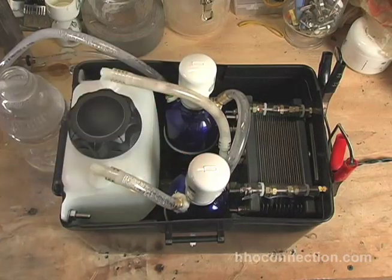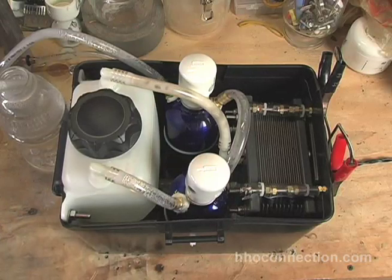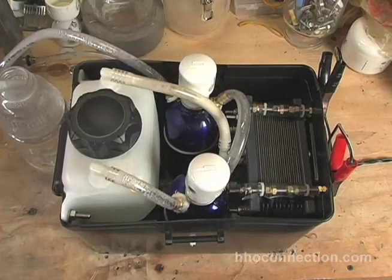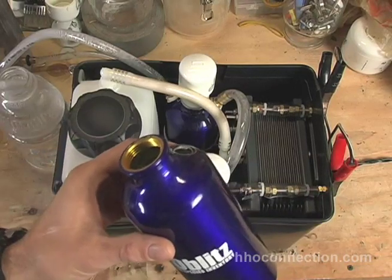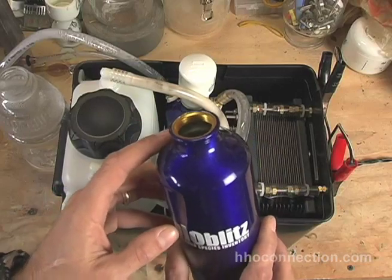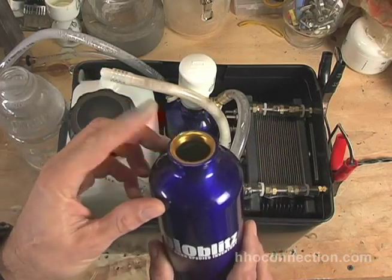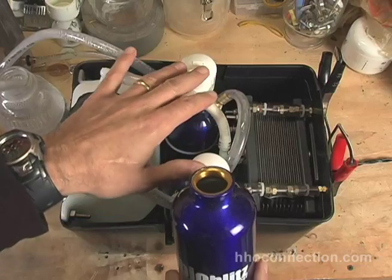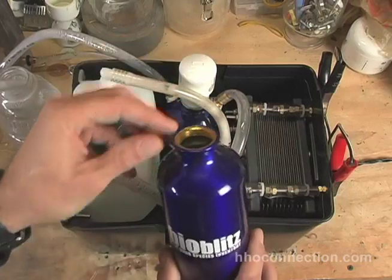Now these bubblers are stainless steel drinking bottles, by a company called New Wave Enviro — if you look on the bottom it just says Enviro Products. I bought these at Whole Foods Market, they're about ten dollars a piece. This is the first time I've tested them. I really wanted to go with the stainless steel bottle idea. The reason I singled these particular bottles out is that this bottle is an exact match in thread to a promo aluminum bottle my wife received. It's a one-inch wide thread that matches well with all the PVC connectors, so I can make a cheap little flash port that screws right into the top with no problem.